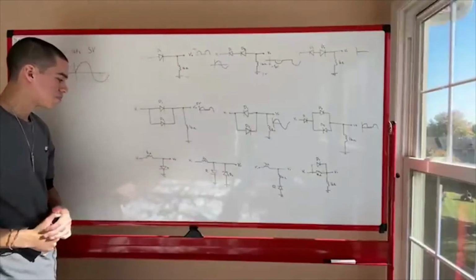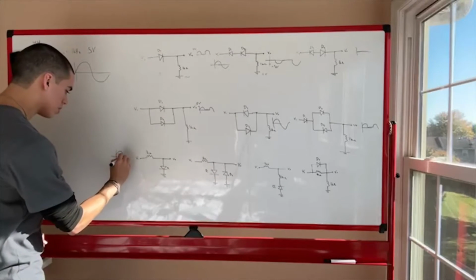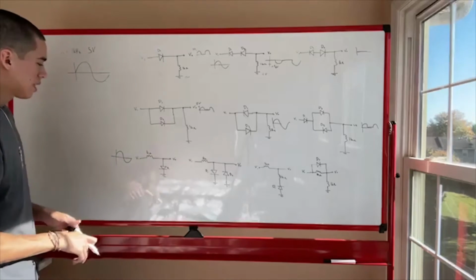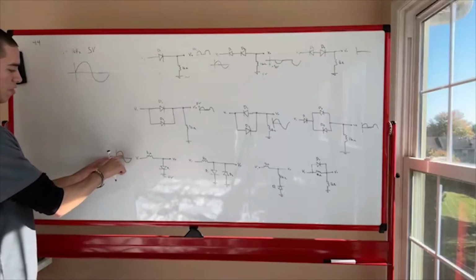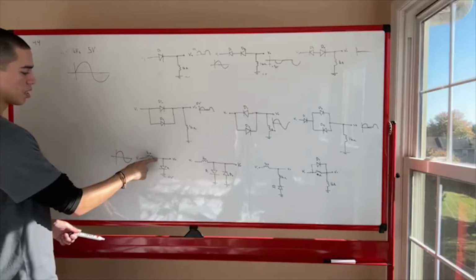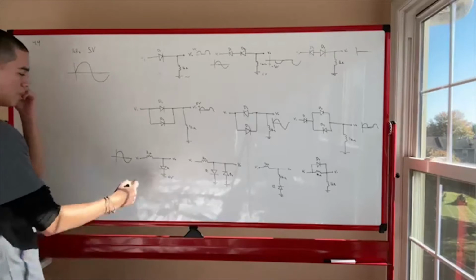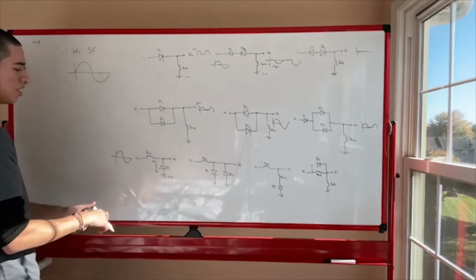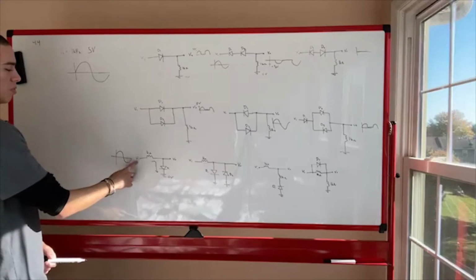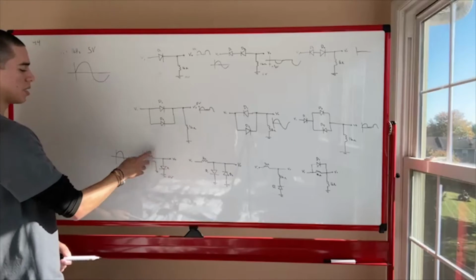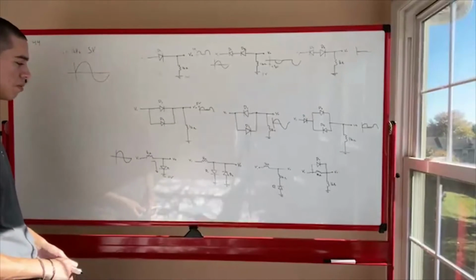What about this one? Okay, so this is the input sine wave I'm drawing right now. And this is at ground, at 0 volts. So during the positive piece of the sine wave, this voltage is going to be greater than this voltage, so it would be conducting, right? And that's all good. And then what about during this negative part? Then this voltage would be less than this voltage, so it would have to be conducting in that direction, and that would not be good. So that's going to be an open circuit during that negative part.